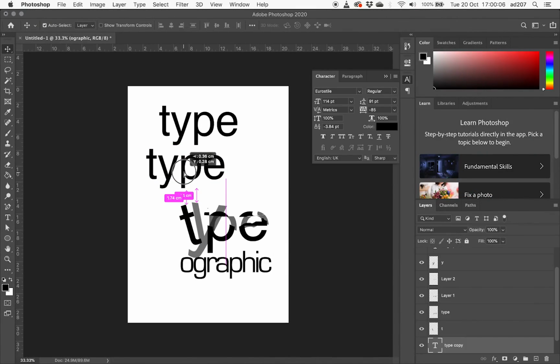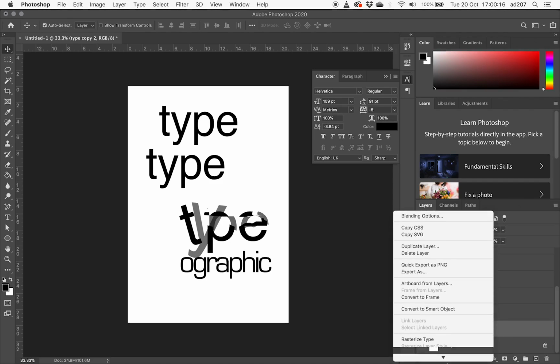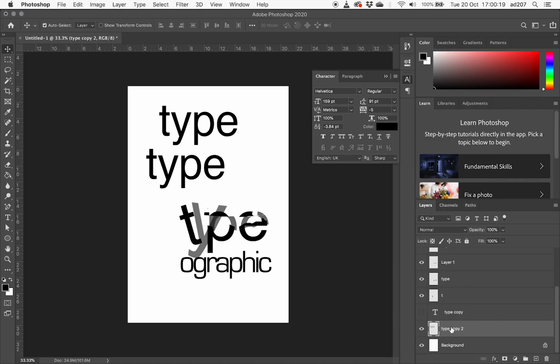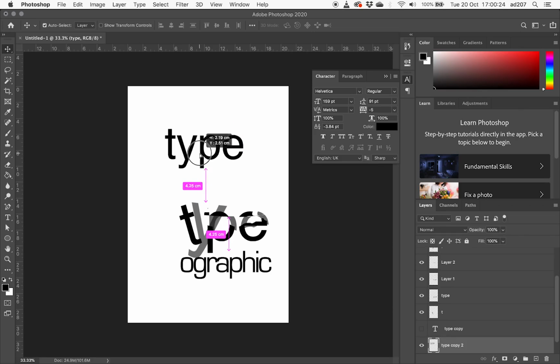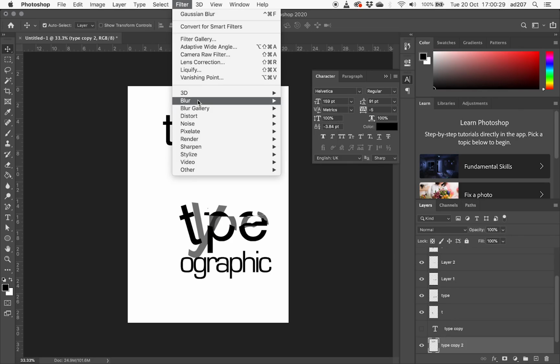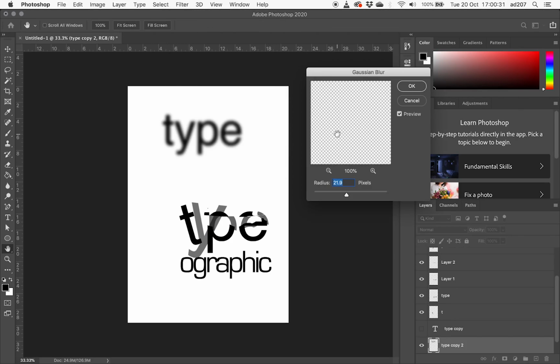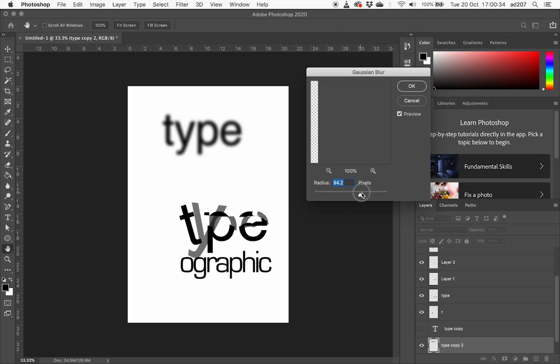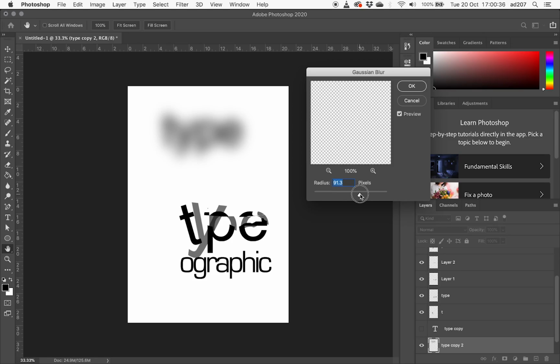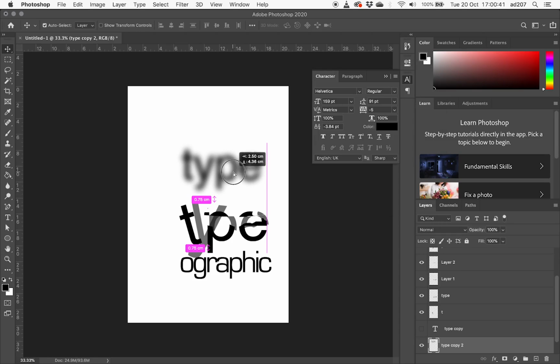Let's get one of these and let's blur it like crazy. So let's copy that and let's turn that one off. So let's go and rasterize that. So now we can do whatever we want with it. I'm just going to turn that one off so we can't see it. So we'll go back onto here and I'm going to go to Filter, Blur, Gaussian Blur, and let's turn that up. A bit too much. Maybe there. Yeah.